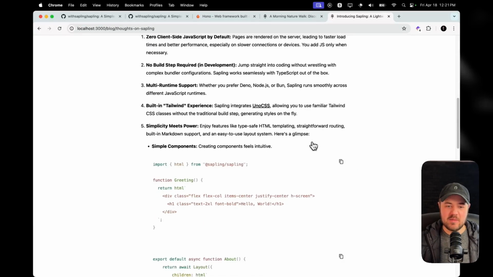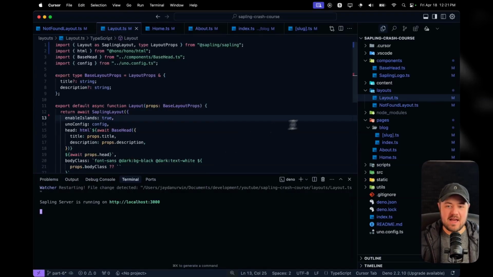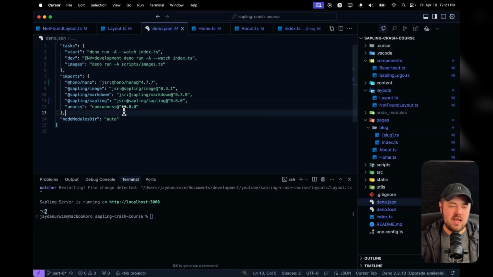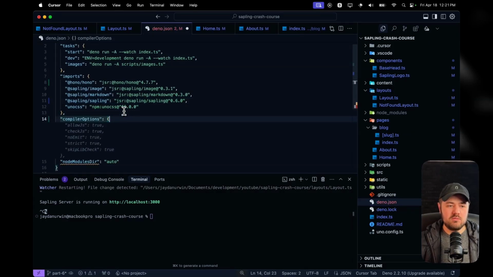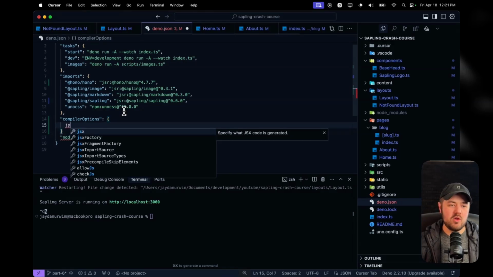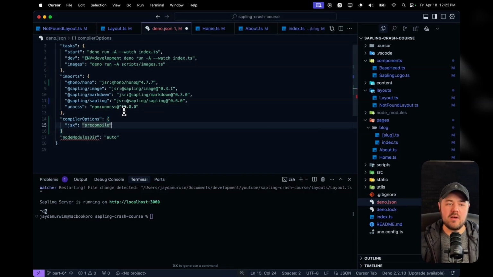Now, because I did mention that we don't have to use the HTML template tagging system, we actually can use JSX. To do that, let me kill the server and go to our deno.json. This is a somewhat newer option for Deno where you can do this JSX precompile.